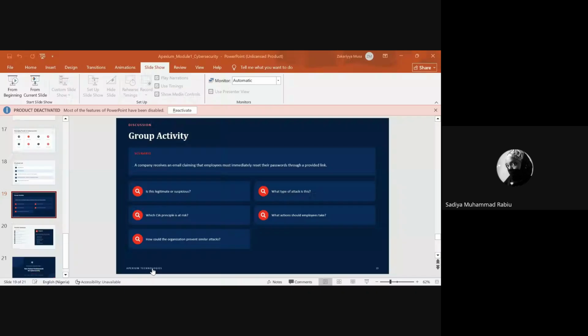Integrity. Integrity? Yeah, sure. It's confidentiality. Integrity means that someone must have modified the information, right? And confidentiality means that an unauthorized person must not have access to that information. So in this case, you click the reset link and then you insert your current password. It means someone who is not authorized has access to your password. So confidentiality is at risk.